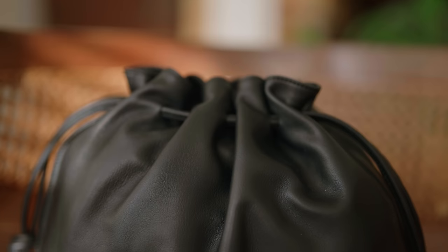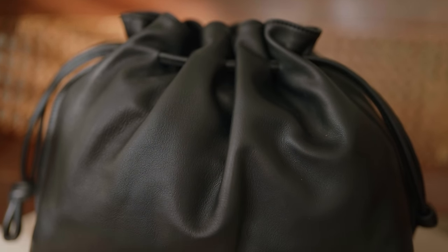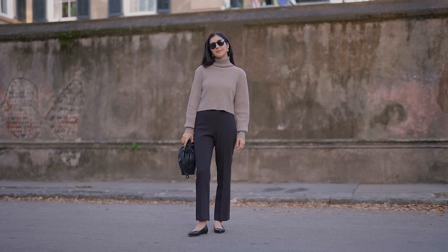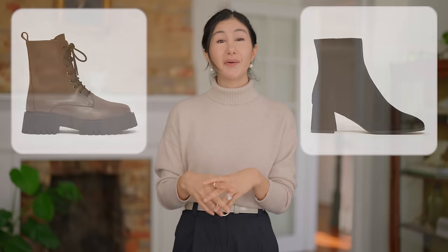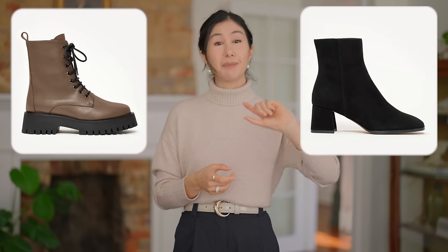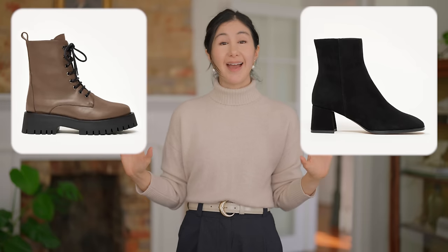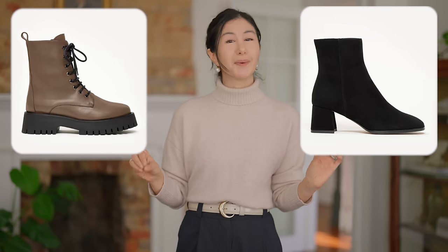This combination also helps lighten up the black and creates great contrast. You can go for flats if you live somewhere warmer, or consider ankle boots — either in taupe to repeat the color of your sweater in your shoes, or in black to keep it really effortless. Both work and both are beautiful.